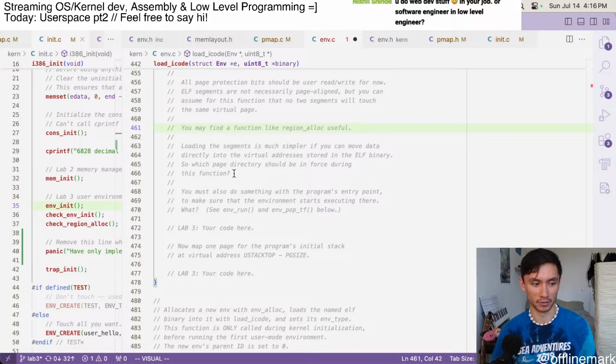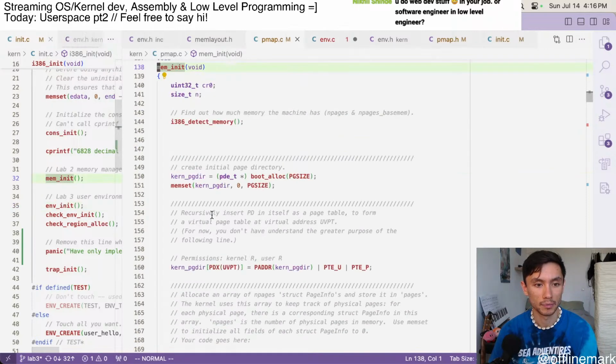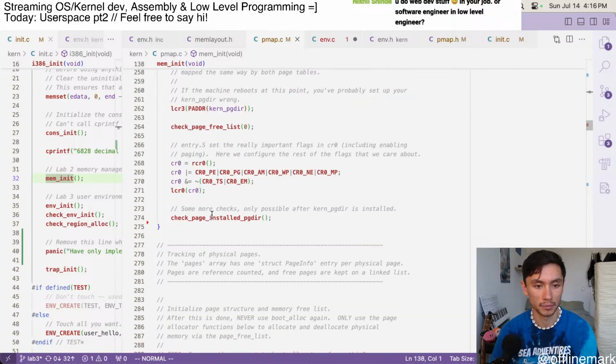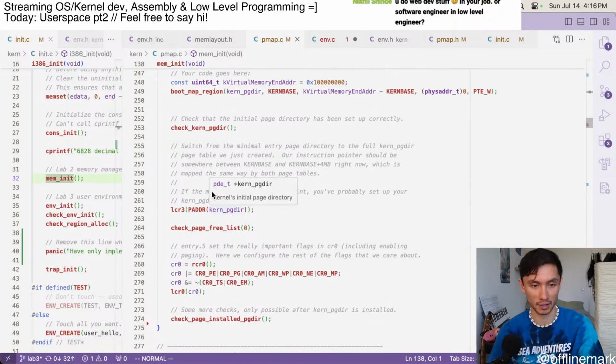I guess the kernel's page directory is probably active. I mean, right? That's probably the case because the last thing we do, well, we load current pager, so we're operating on this current pager thing.